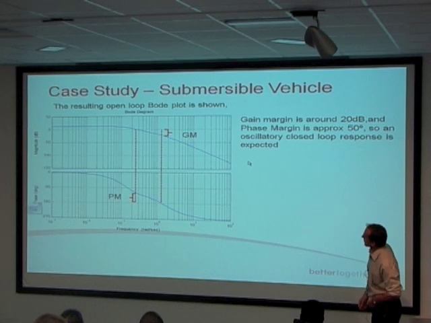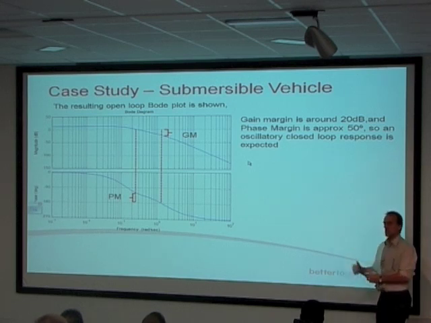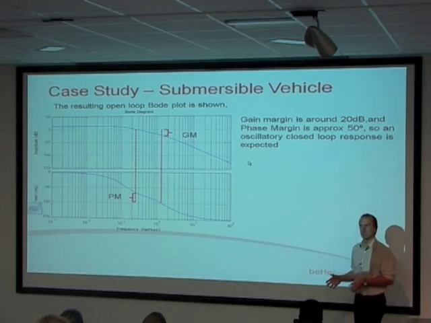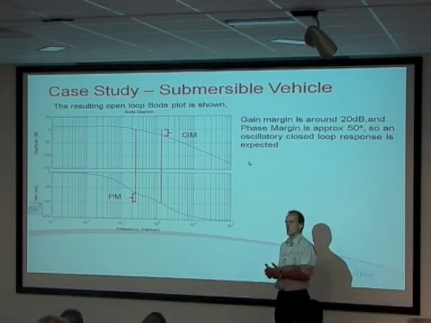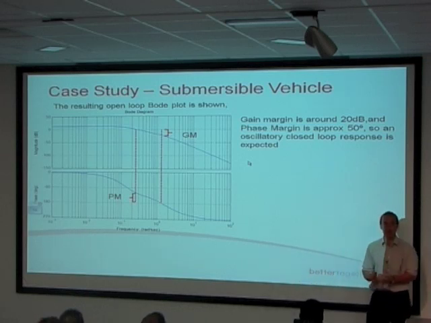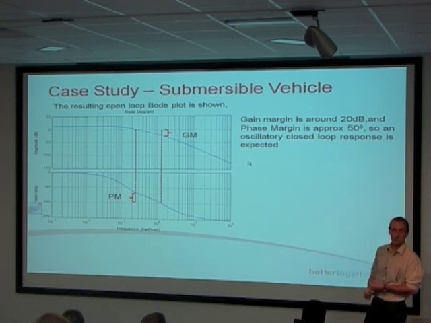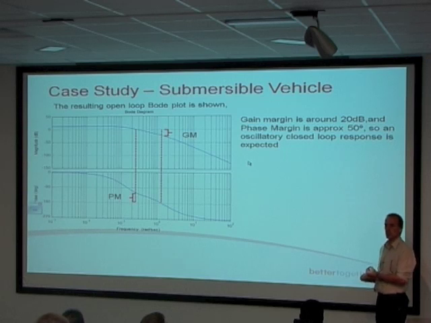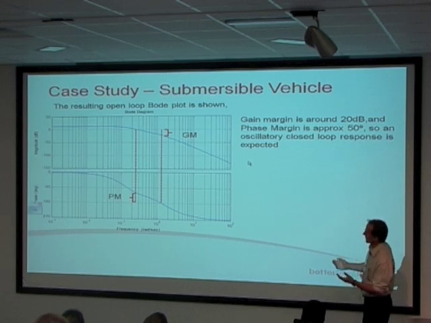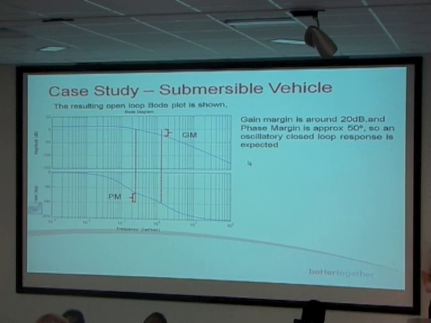Gain margin is very approximately 20 decibels. Phase margin is about 50 degrees. In the context of this device, those numbers are actually fairly small, so we've got a fairly small margin of error. So I would expect this thing to give me a stable behavior in a closed loop because both margins are positive, but I wouldn't be surprised if it's a bit oscillatory because the phase margin is, I don't know, 60 degrees or so, which isn't enormous, so I would expect some oscillatory behavior.